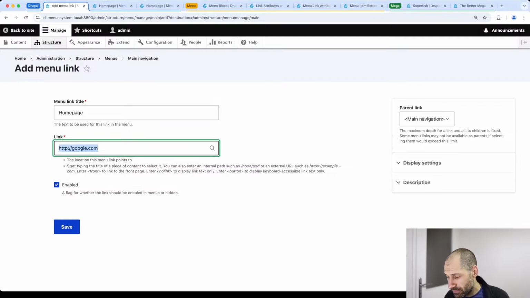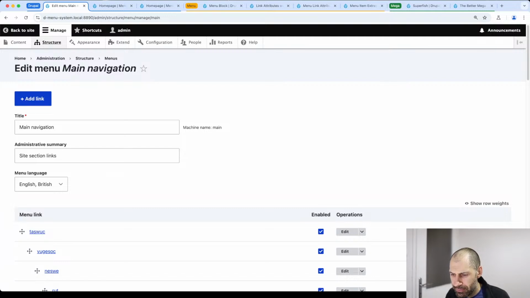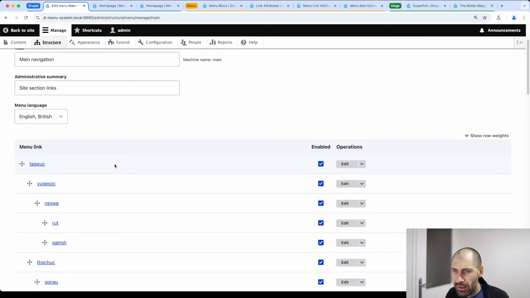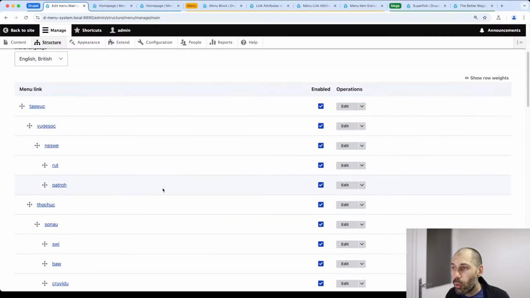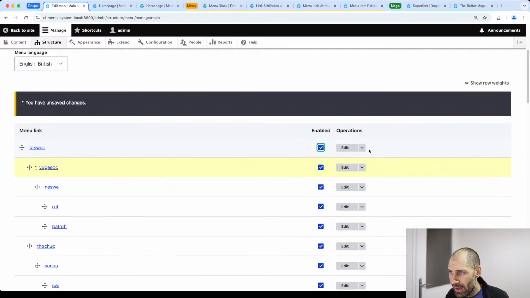And that's it. So when it comes to managing menus and link menus, that's pretty much it. It's pretty basic. You can control it from there. If we go back to navigation, from this page, you can see all of your menus. You can enable them or disable them, and you can also move them around from here. And if you go on this side, you can also add a child and delete it.